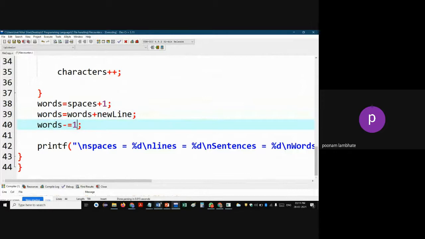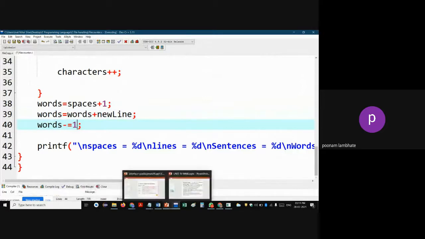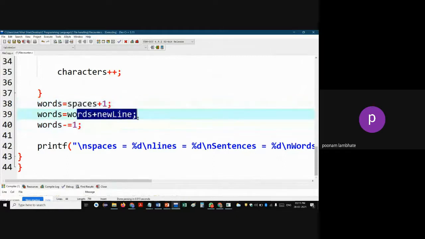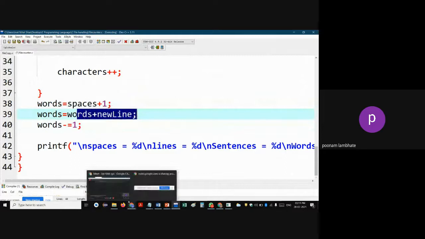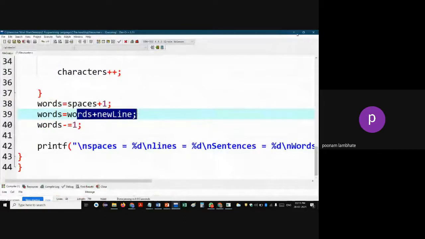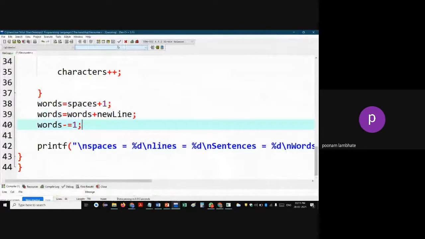Because first you will add the number of spaces, then you will add the number of new line characters, and since at the last over here you do not find a new line character, you are going to decrement by 1. Okay. So first let me run this program and show you what kind of output we get.